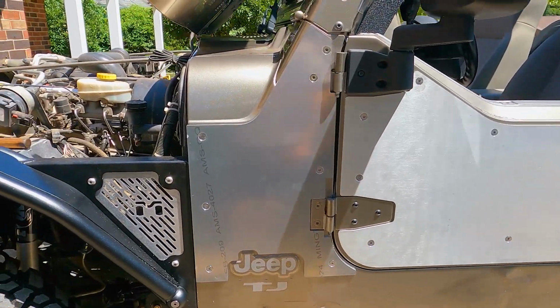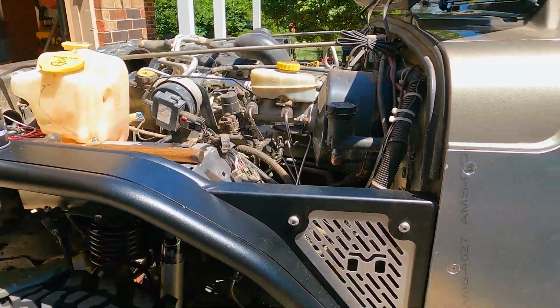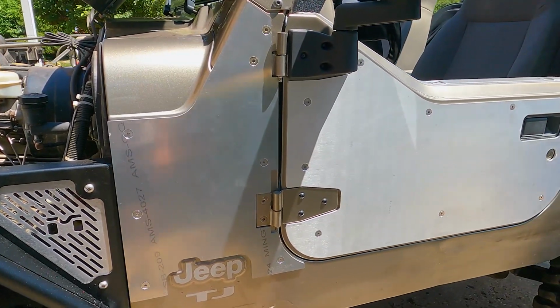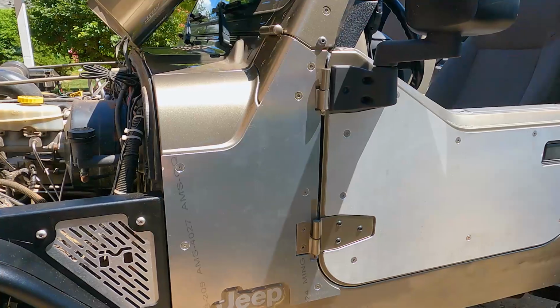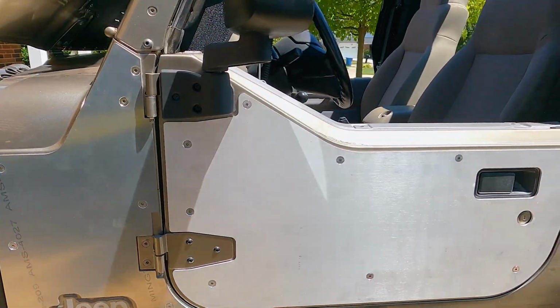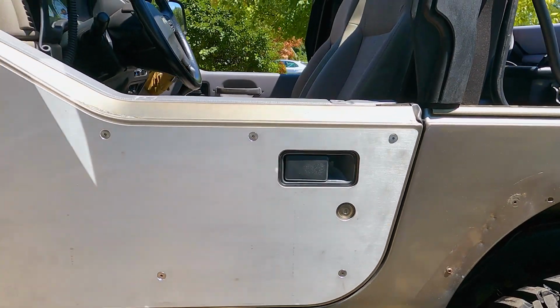It'll kind of have some texture like what the Metal Cloak stuff does. It'll be more texture than that, but I think it'll blend okay. And it looks good in the tub, so I'm gonna give that a try. It should be a little more rugged than paint, and it should be easier to patch up, I think. Just spray another coat on top of it once it gets all scratched up.